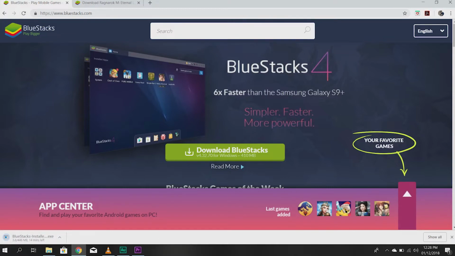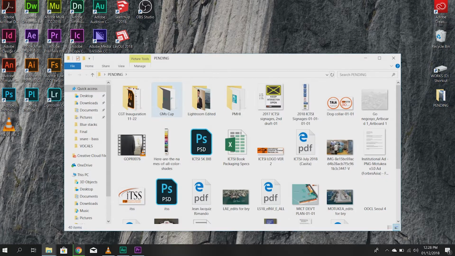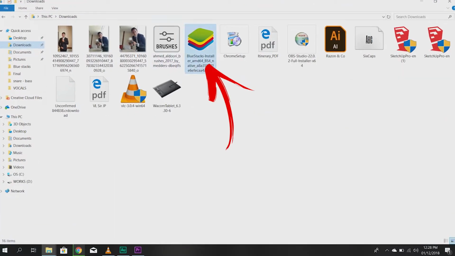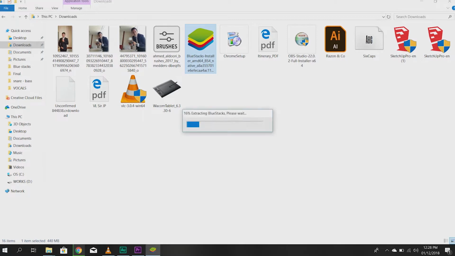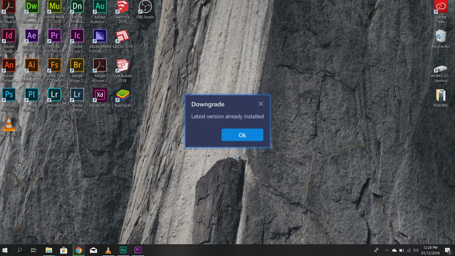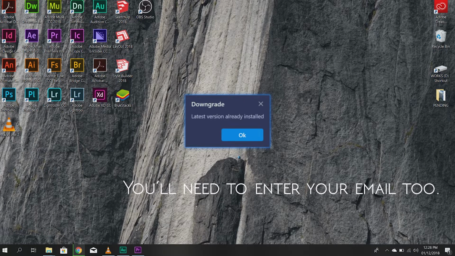After you download, it usually pops up in your downloads folder. So here it is, Bluestacks. And if you double click it, there you go, there will be an installer. So I would click yes, but since I have Bluestacks already in my computer, it will only show this. So you guys can just easily say yes to everything and read the terms of agreement properly.